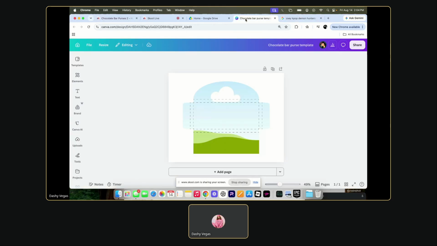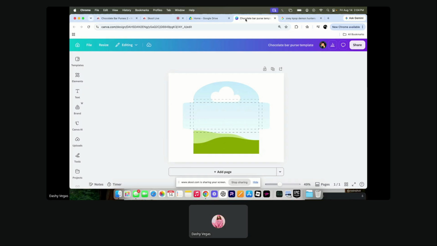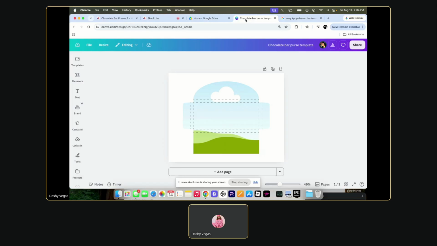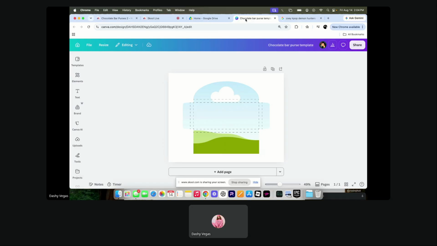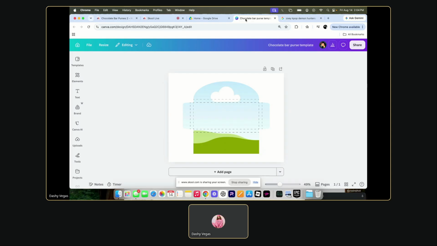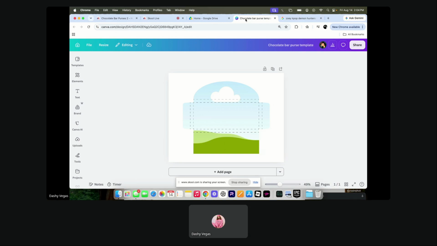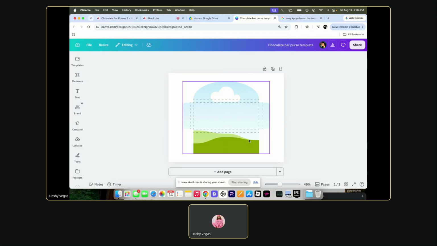And I'm not going to make this a Hershey bar purse like the videos I just showed you. I'm going to be making this kind of like a purse slash stationary holder where we could put little glitter pens and a tiny notebook or a crayon pack and a little mini coloring book type of stuff. That's what we're going to be doing for her. All right, so to begin with my creation here, we're going to go ahead and design the back.